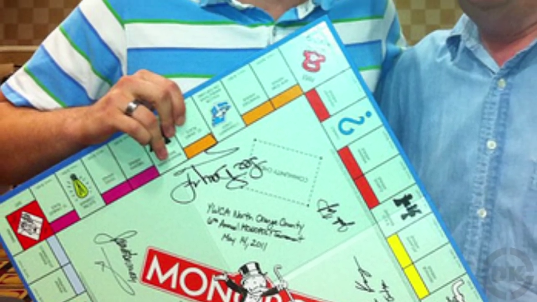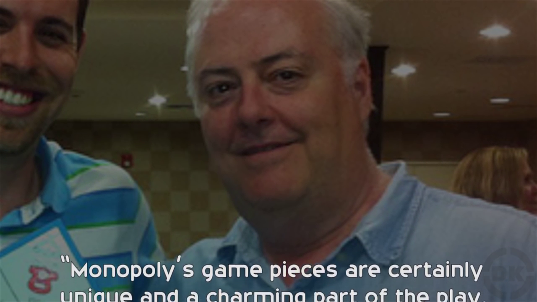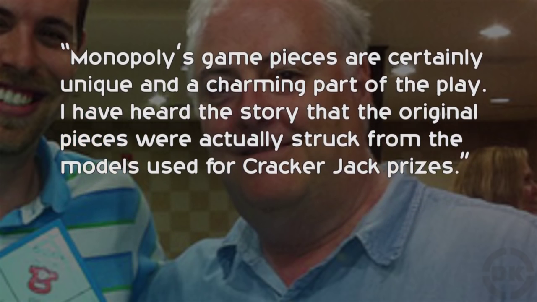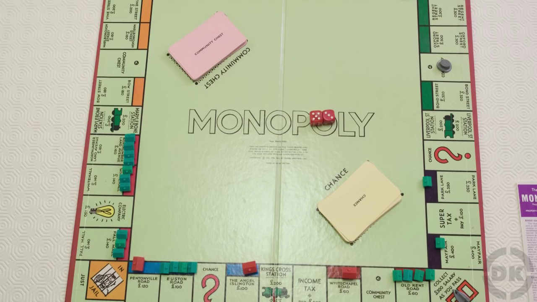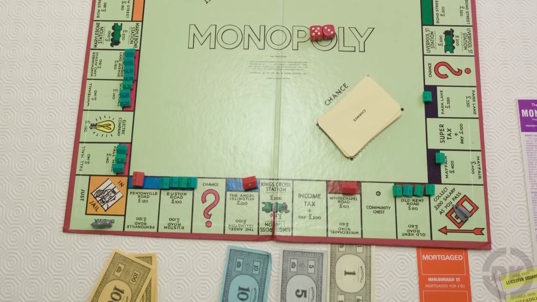Within a couple of years, Monopoly went from having no tokens to boring ones to idiosyncratic metal ones. However, Ken Curry, a lawyer in LA who has been a Monopoly champion and coach of the official US team, yes, there is one, in worldwide competition, says, "Monopoly's game pieces are certainly unique and a charming part of the play. I have heard the story that the original pieces were actually struck from the models used for crackerjack prizes." Not a definite answer, and certainly doesn't instill a lot of confidence as to the accuracy, but it turns out the theory is a very good one with significant evidence to back it, if we dig a little deeper.